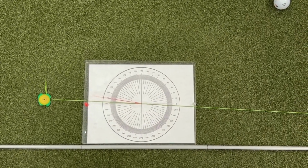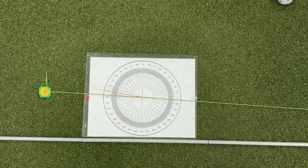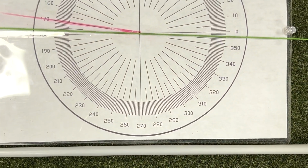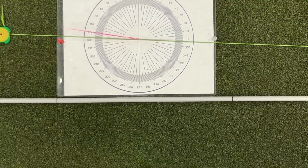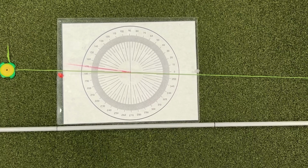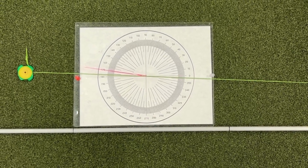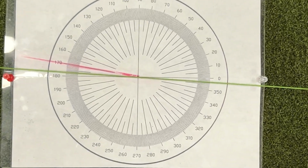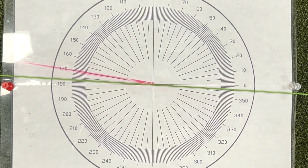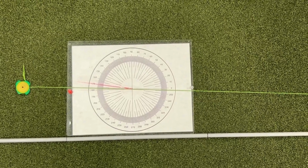Okay, golfers, so here's what I have. I have my circle. I have my target line, which is this white stick. That's where I want to be parallel to my target line. But now I want you to take a look at a 3-degree in to out path that we created with that green string. So this gives me an indication of where I want the club traveling through impact in order to produce a nice in to out push bias swing, and I can hit push draws, push fades, and I can hit the ball straight. As long as we're inside from plus or minus 0 and 3 degrees, we can hit the ball relatively straight, as long as that club face is in the right position. So this is your setup, and I'll show you how to make all this work with your practice.